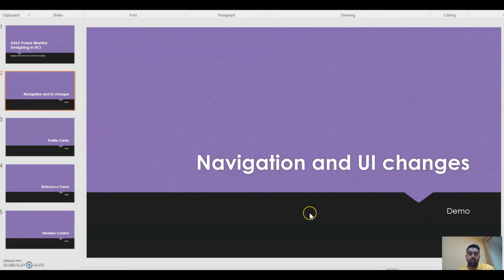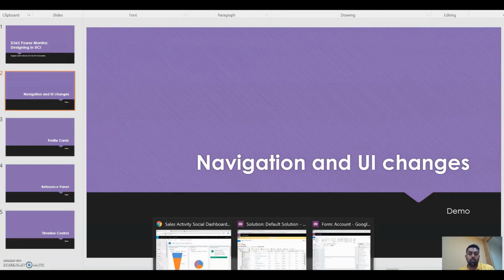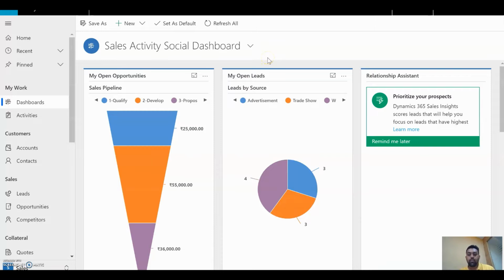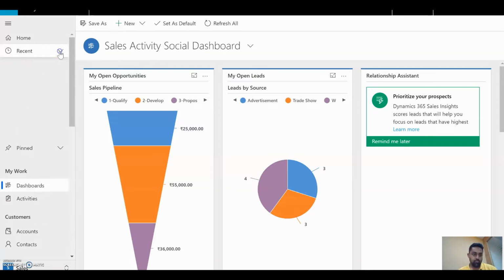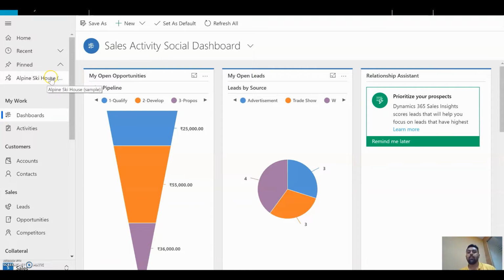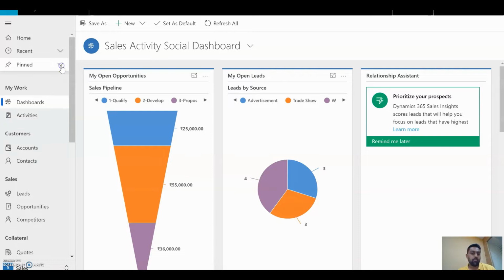So let's quickly see on the Dynamics 365 screen what the main changes to the navigation are. Traditionally, if you are used to the web client, the menu will fall down on you. In here, you have more of a drawer kind of user interface where you can collapse and expand your menu. Some quick things to know. Where have my recently viewed items moved? They have moved to this part. Where can I pin certain items? Let's say I pin Alpine Ski House, which I'm going to use a bit later. If I expand my pinned items, that's where Alpine Ski House is staying. I'm going to use that in the later part of this demonstration, so I'm just keeping it over there.